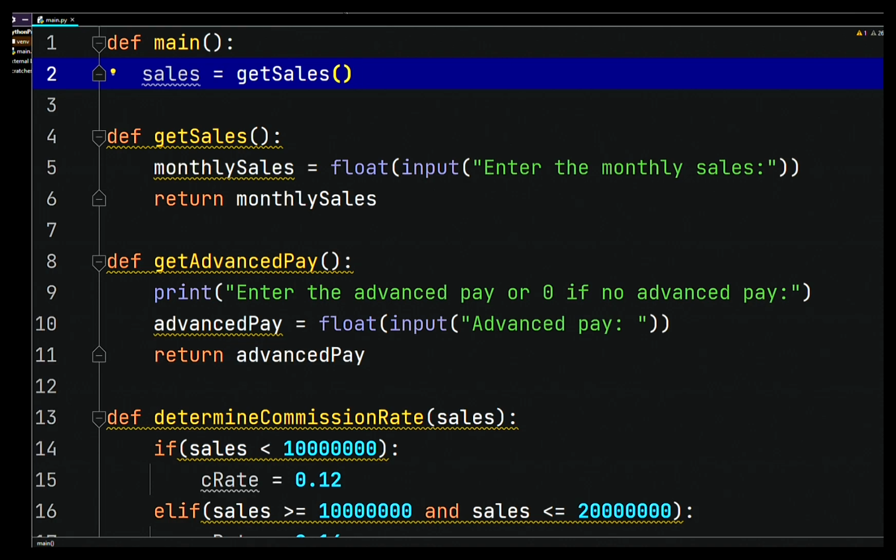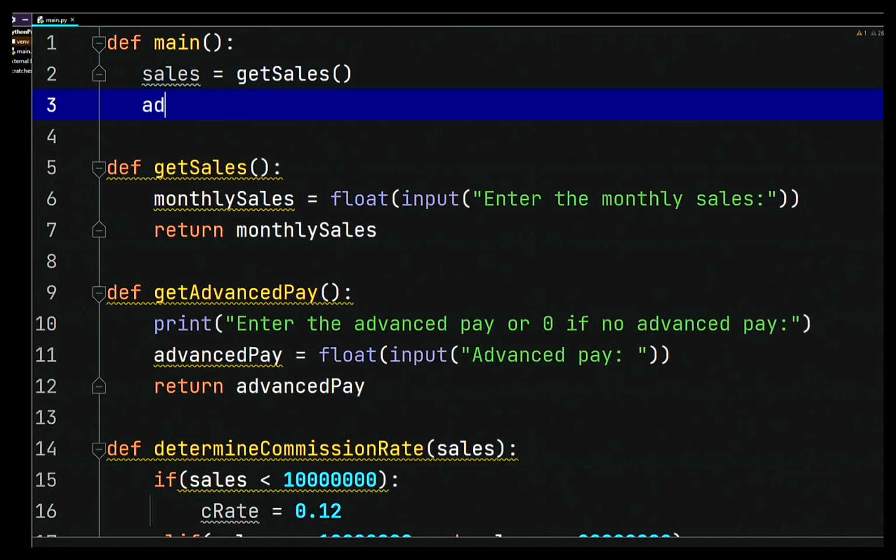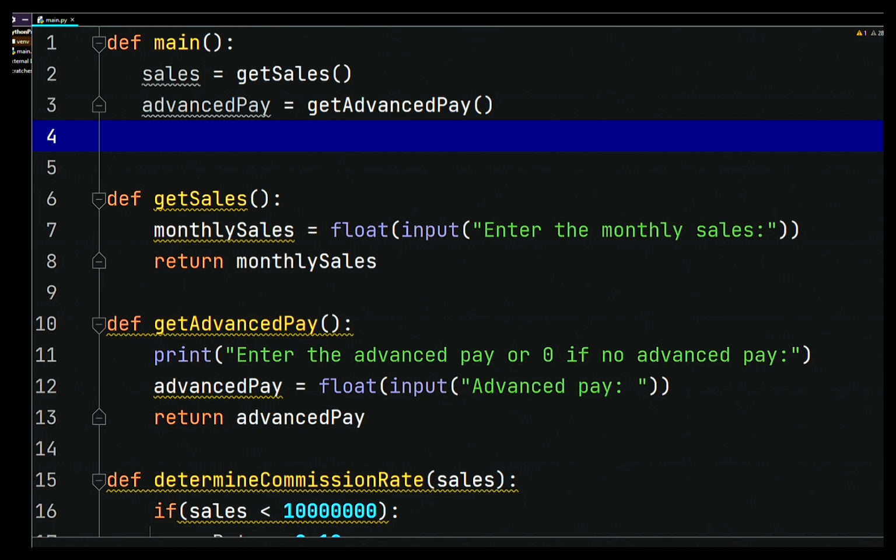No, actually, is that where we were? Nope, apologize. Actually, yeah, that's where we were. So sales points to get sales, and we have advance pay points to get advance pay. Commission rate or C rate doesn't matter. Points to get commission rate.